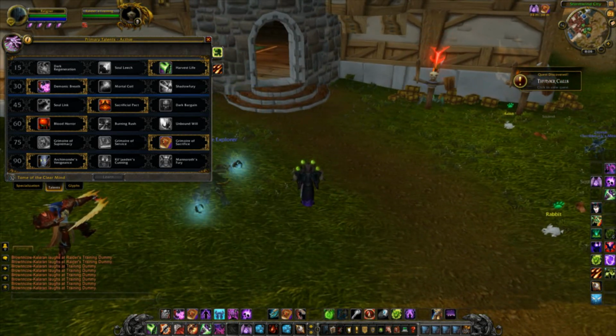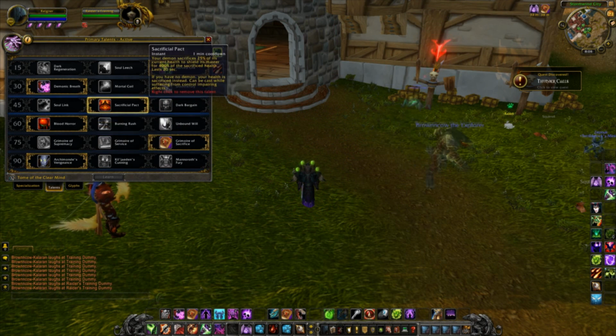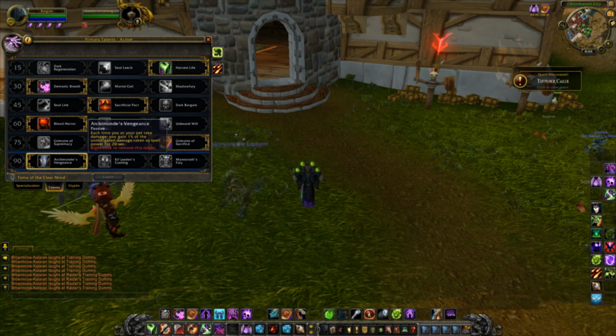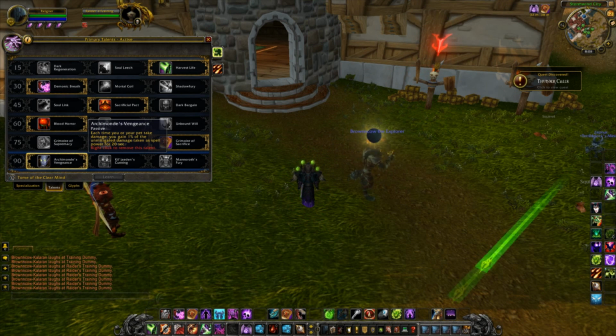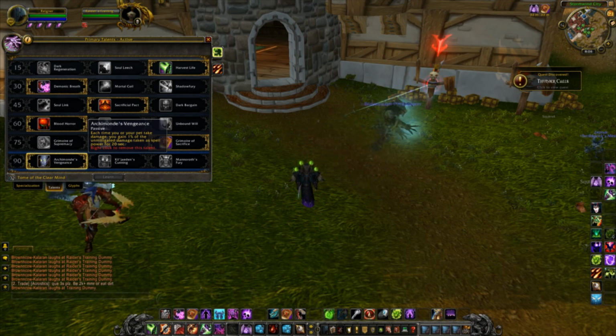Now in terms of the talents themselves, Sacrificial Pact doesn't work all that great with Archimonde's Vengeance. Why? Well, a simple answer is that you mitigate damage while you're getting trained with Sacrificial Pact, and at the same time Archimonde's Vengeance is not going to proc.